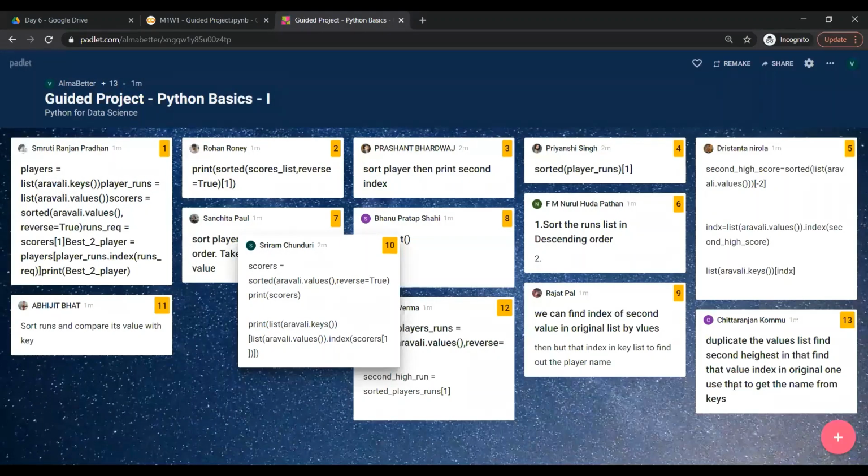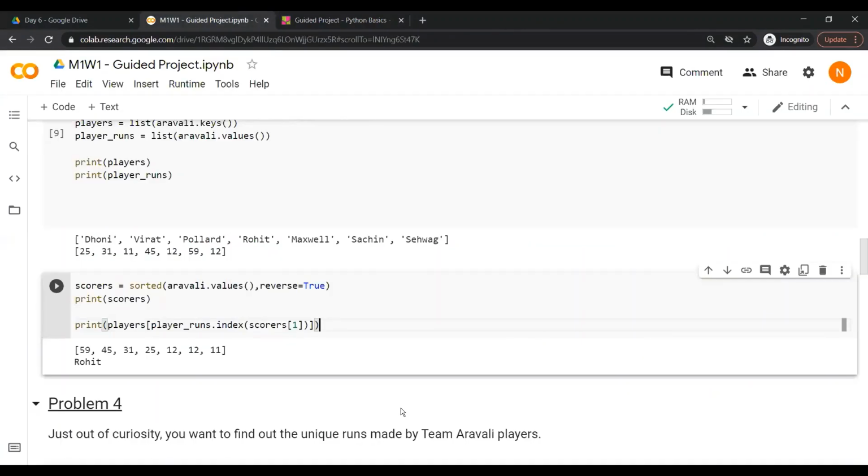Right, so duplicate the value list. Okay, we can find the index of the second value in the original list by values, right? Okay, so I hope you guys are comfortable with the solution. We can try out something else.